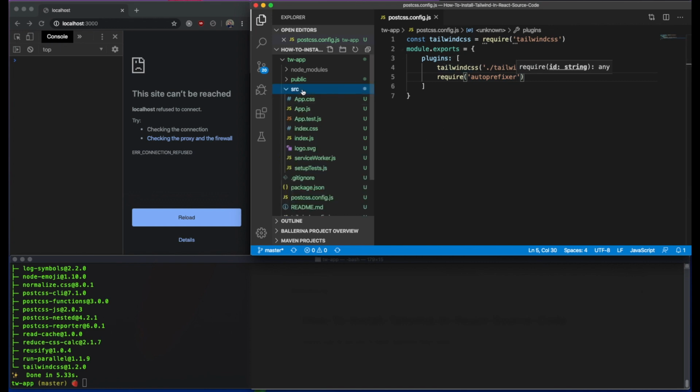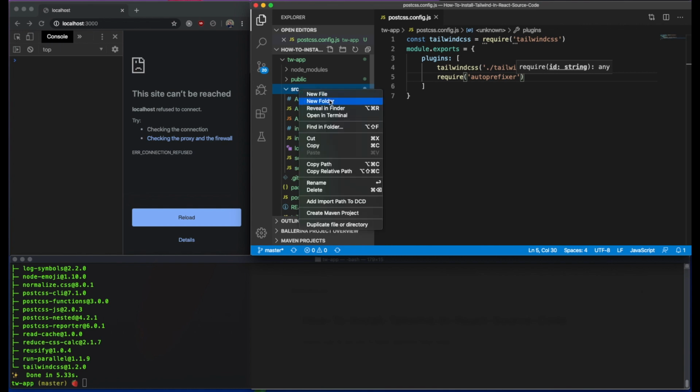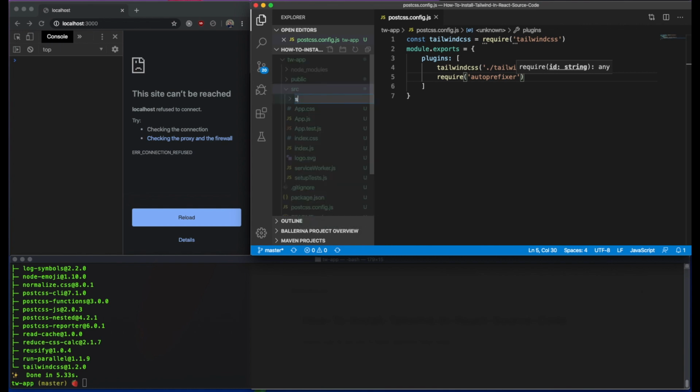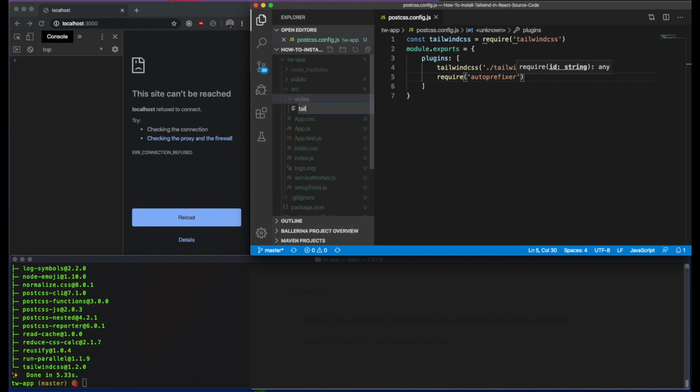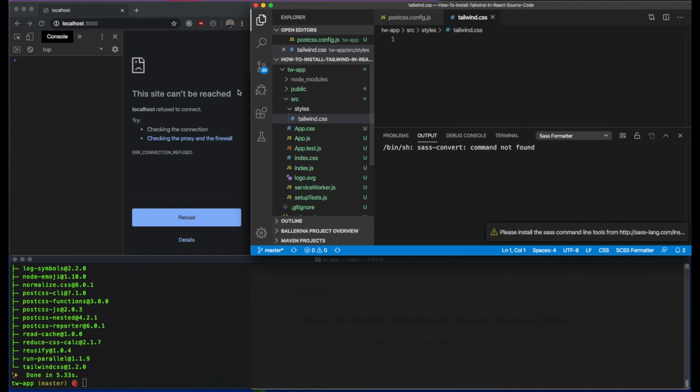And so that's all we really need right now. Just keep it simple. Now we're going to create a folder called styles. Tailwind really likes it if you name this folder styles, so you should do that. And then we'll create a file called tailwind.css.